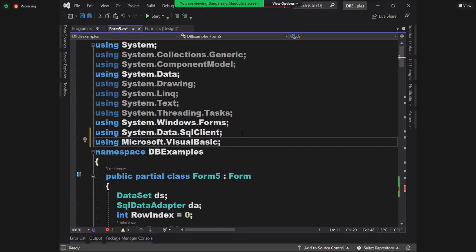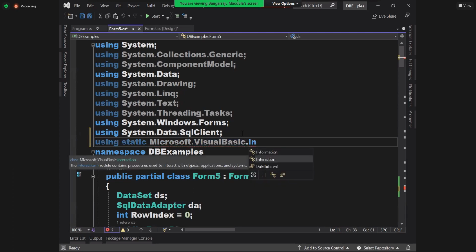We can import the namespace, and we can import the class. When you import the class, you can use only the static members of the class, and right now InputBox is a static member of the class. In the starting classes I showed you how to import using static, and here you write the class name.